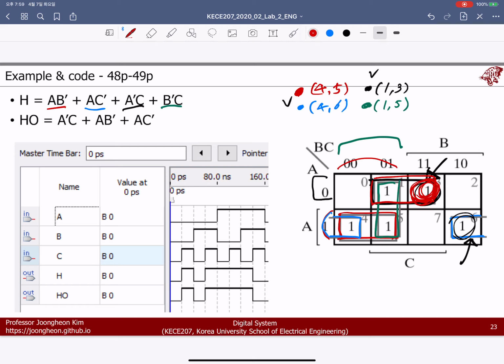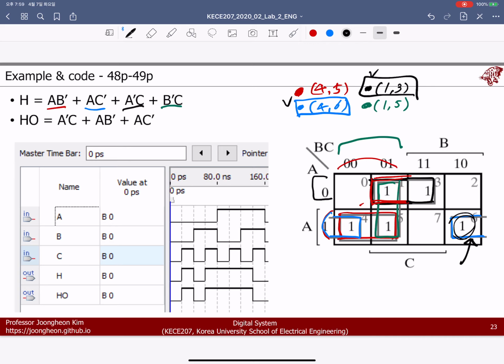So when you remove this square, nobody else can hold this. So this is necessary. Same thing, this is necessary too.